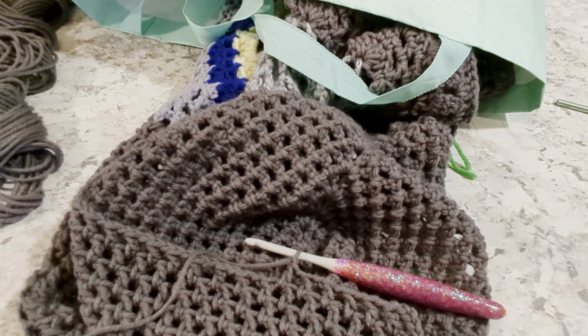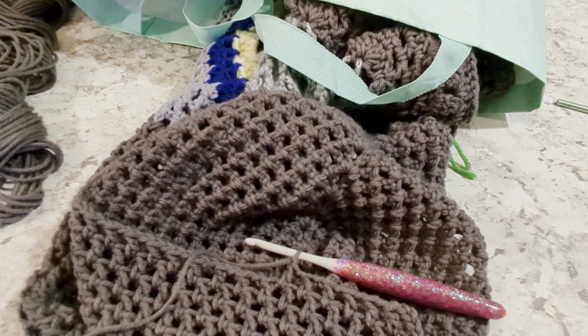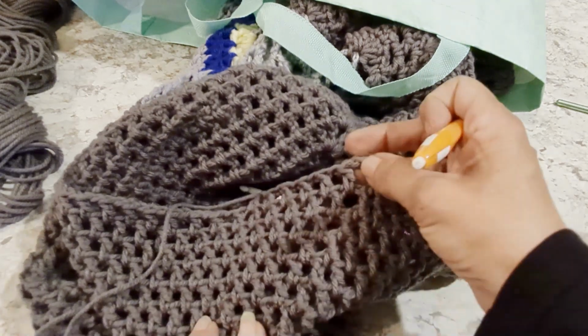I suggest trying it on and seeing if you like the length of it. And if you only need 1 repeat, then stop. But if you need 2 or 3, make sure you put that in your notes so your second sleeve is exactly the same. So I will meet you back at our stitch marker.